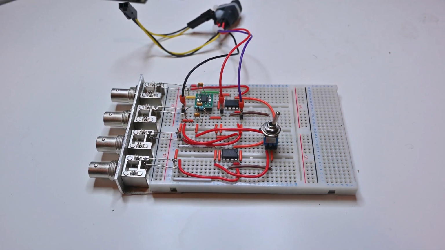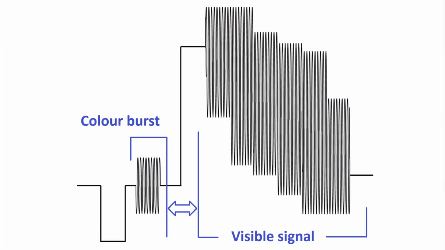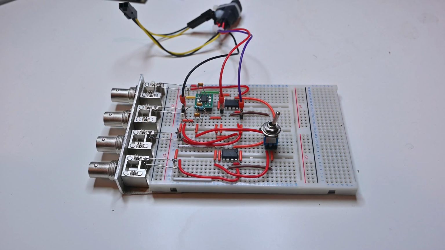Here it is. I call this the NTSC killer, so how does it work and what does it do? Well, let's have a look at this diagram here. To create a hue error for NTSC, we have to create a phase error. In the case of this particular device, what it's going to be doing is inserting a small delay between the color burst and the visible area of the signal. Now in the real world it's not likely to manifest exactly like this, it's more likely to be a bit more random and spread out across the entire line. But for this device, we're going to be whacking it right in the sweet spot there, and we're going to be creating an absolutely perfect phase error, which will be great for this demonstration.